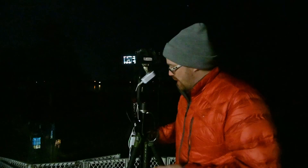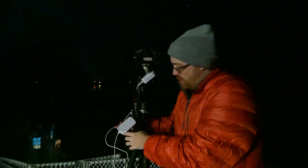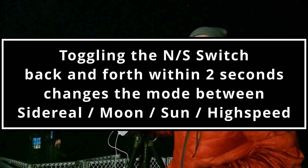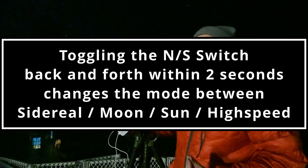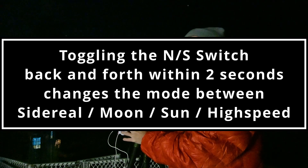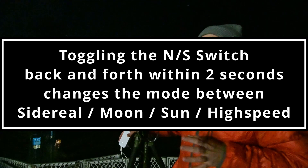It does actually come in two parts. There's the lower part which is the controller, which has very simple north/south and on/off controls and a control button. According to the instructions, by making a few little changes you can adjust for if you're in the northern or southern hemisphere, but also more importantly you can have it track the stars or the moon, which is very useful because lunar obviously moves a little bit differently than stars.